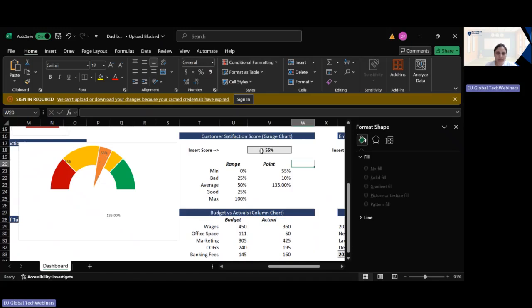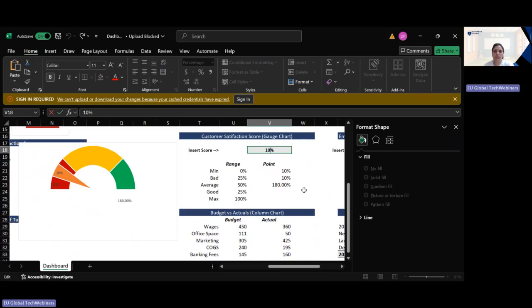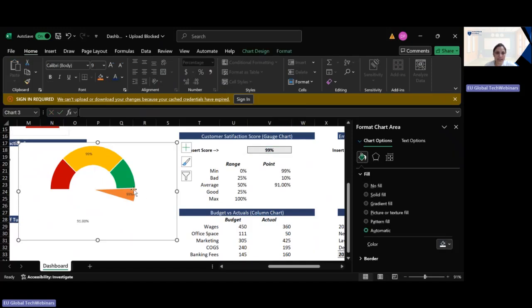It becomes a little bit thicker as compared to previous. So if we make it, let's say, 10%, which is a fail actually. Now you can see that this is coming in at 10%, which is fail. And if it is like 50%, it is actually coming in the region which is your yellow region. And suppose when we talk about 99%, which is very good, now it is coming in the region which is green.